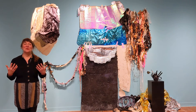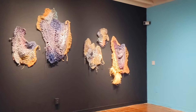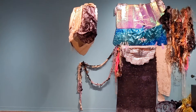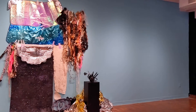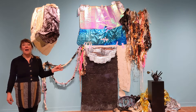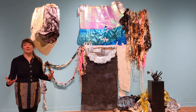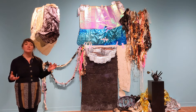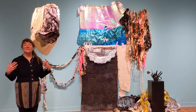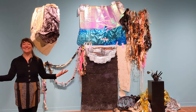Not only is Zavora's process of installation incredibly interactive and organic, but the visitor's experience of this work will hopefully have that element as well. There is something about these works that invites a sense of participation or even ritual for the viewer. It's most evident in this piece behind me, which is constructed to be a sort of altar where space is transformation — or ascension even. This void of glitter on the wall feels like a portal or a gateway through which we might be able to transcend into something else.